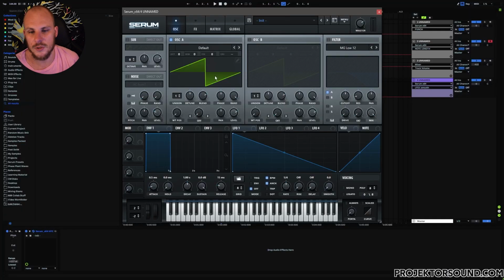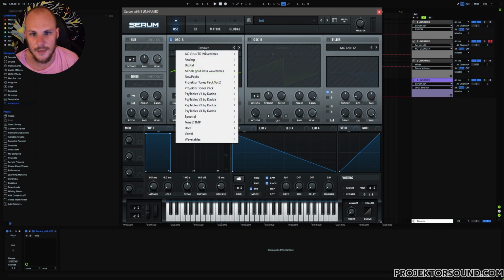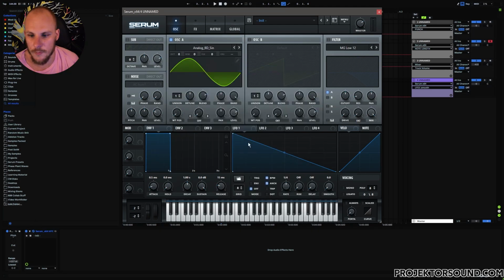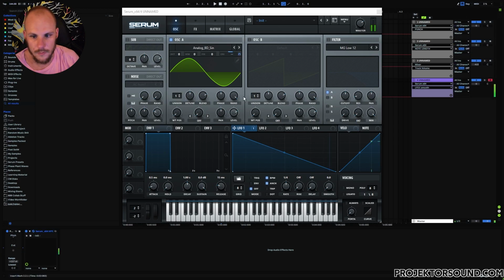So what I want to do is just go for a little bit of a pitching effect. Maybe we'll create something like a bird call or something like that. I don't really know yet. So I'm just going to open up a sine wave and I'm going to assign this to the pitch. And we'll have a plug that sounds like this. Let's go a bit higher. Now let's smooth it out.